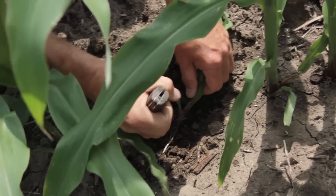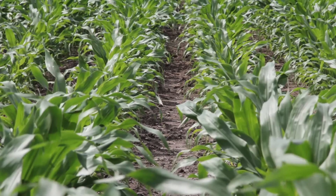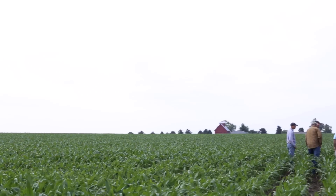So in this particular 300 bushel challenge, what are some of the things you're doing different than your normal farming operation? Any practices that you're trying differently? We're applying two different applications of fungicide. The Beck's Agronomist was really good to come out and help me take soil samples, and we found out we're low in zinc, so we added zinc. We're adding nitrogen in four different applications, and on top of that adding poultry litter.